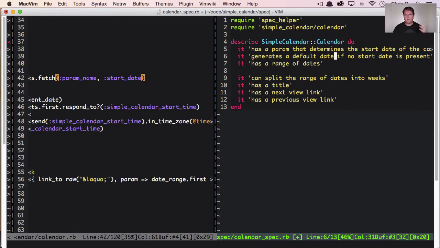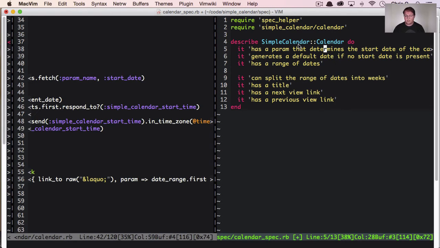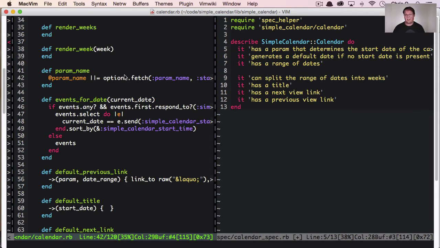And the parameter name in the URL maybe doesn't need to be customizable. I actually don't know how many people are customizing the start date param name, and it might be nobody, and maybe we don't need to allow that to be configured. I probably don't think it needs to be configurable, but I did it before, and I'm not quite sure if people need that. So if you are watching this and you have an opinion on that, leave a note in the comments or in a GitHub issue, and we can make sure that we cover that, because I think it's something important to think about. I definitely wrote it before with some intentions.